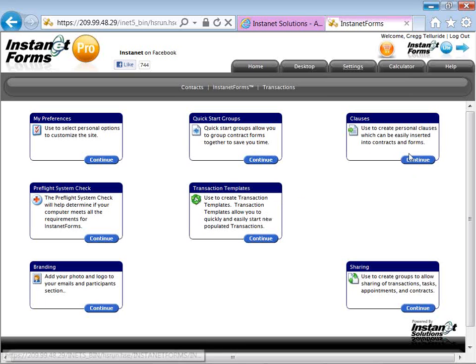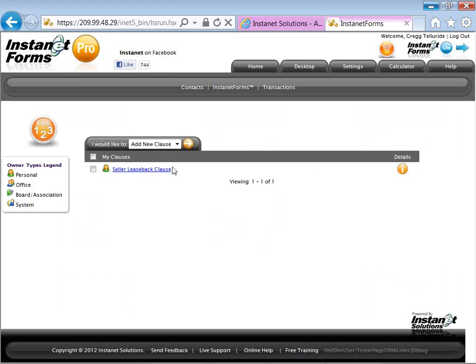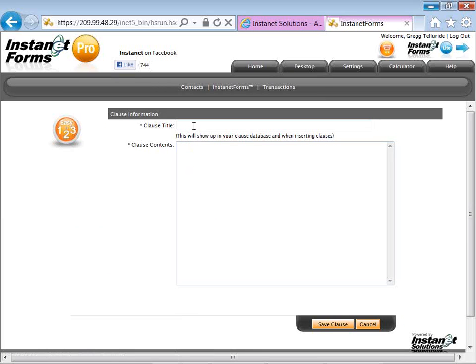Clauses. Quickly add a clause. Continue. Top right corner, clause. For those specific sales situations, I would like to phrase. Add new clause. Go. Content of my clause. Because I'm the most non-creative person, it's always the same. Final walkthrough. Language used when requesting permission for final walk through prior to closing and funding.